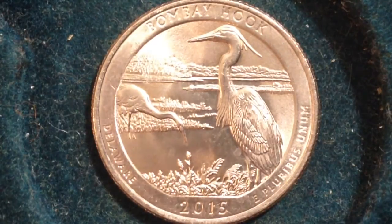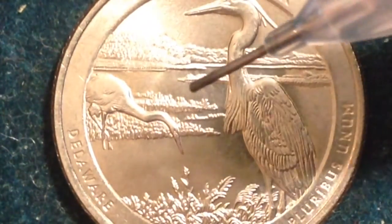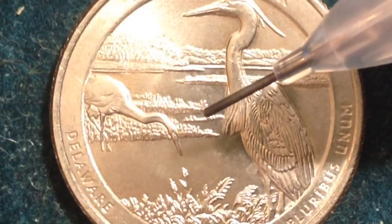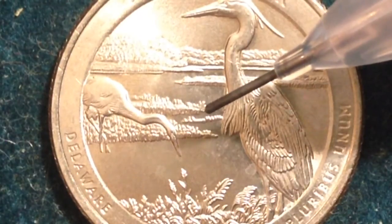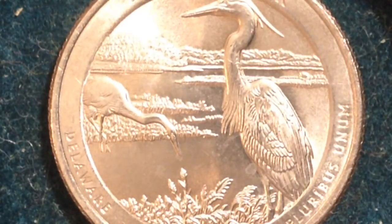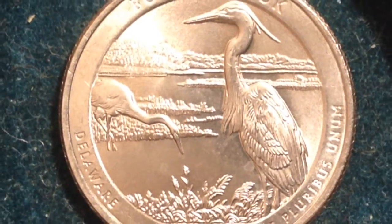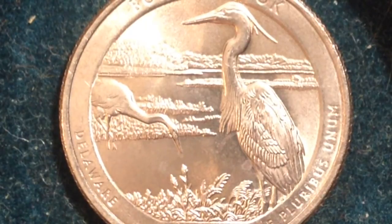So the known error coin, it's going to be extra hard to show you without getting super zoomed in, this is kind of the limit on my camera. But there's extra grass that's going from this top segment right here, and it's actually going down. So look for extra grass streaks that don't look like they belong, that are part of that top segment right there. It's a lot like the Minnesota State Quarter that has some extra pine trees. That grass has some very fine detail to it, so it's understandable that there would be some errors with extra grass showing. So the mintage is 206 million from the Denver, 275 from the old Philadelphia.